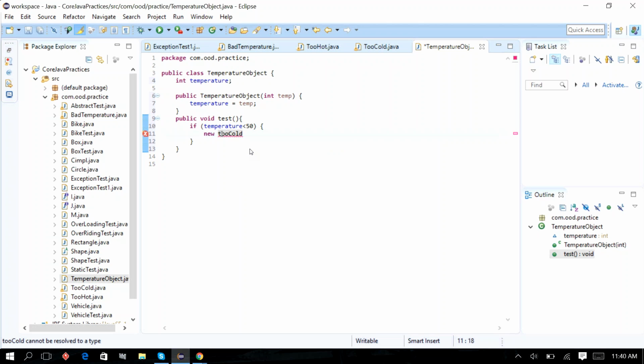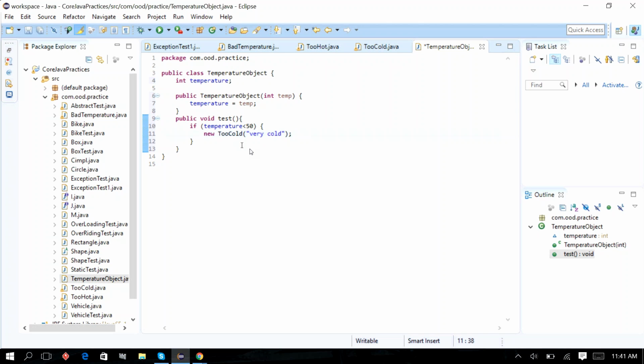You are trying to instantiate that too cold object. Right. So within brackets, within double quotes, you can give some message. Very cold. I just wanted to give a message like this. Very cold. Right. So an object is created like this and I want to throw this object out.